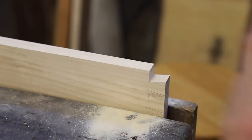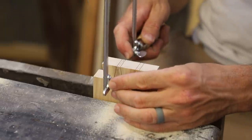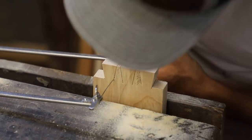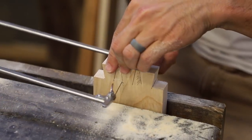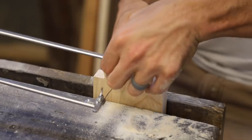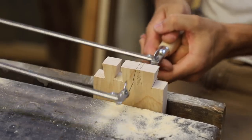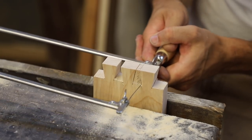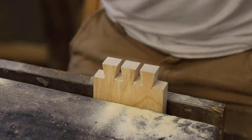Do that four more times off camera. We use a fret saw to make quicker work of these waste pieces. Now we do that to the other one.